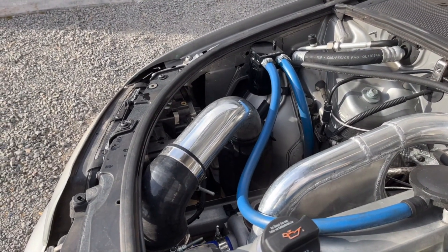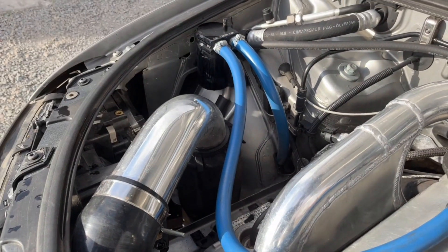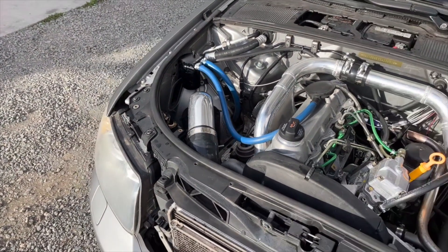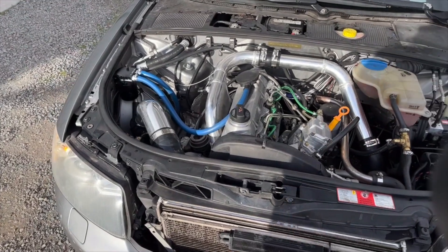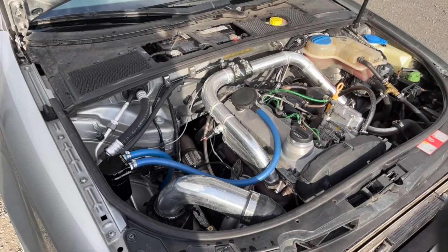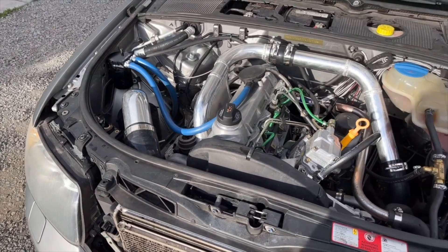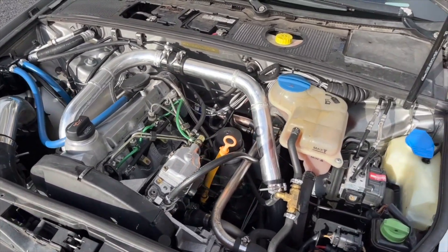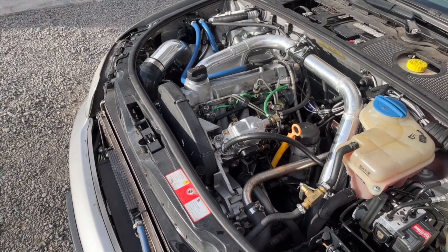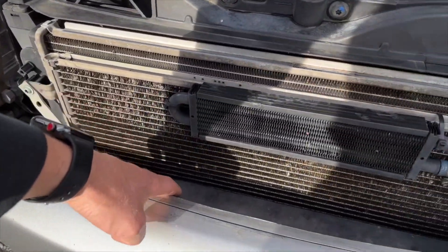I should build a box or some sort of heat shield to divide it, but this is still a prototype car — proof of concept — I wanted to make sure this would actually work before dumping too much time and money into it. It's actually worked out really, really great. This is kind of a hodgepodge of random leftover shop parts, and it runs like a champ. It's got a front mount intercooler down here and a power steering cooler.